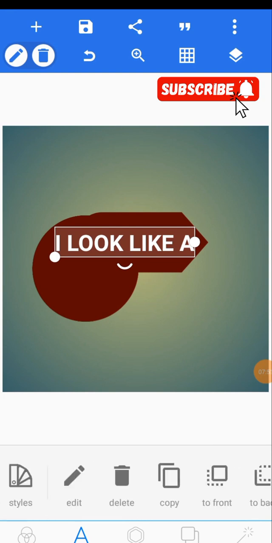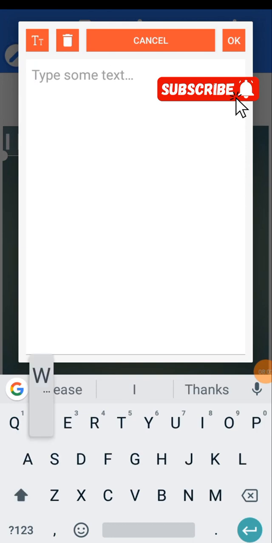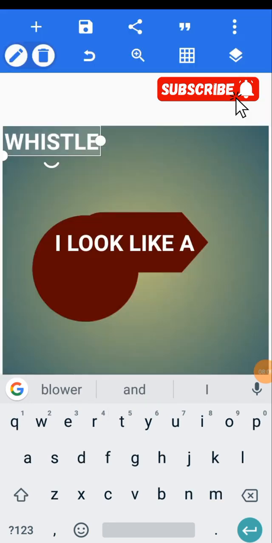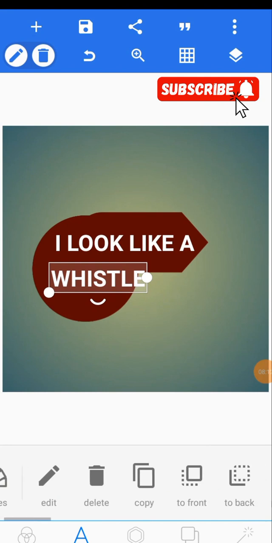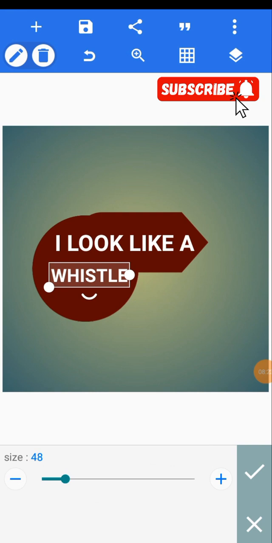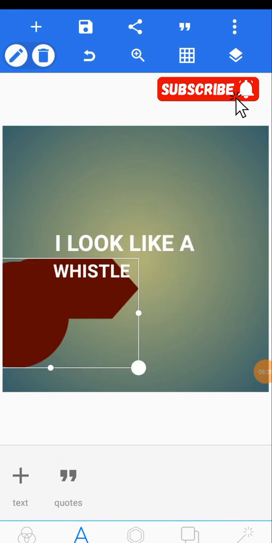Now you want to input another text, you just go to copy. You are copying this text to edit it, then you write whistle. Tell me, obviously these little shapes of ours look like what? A whistle, the kind they normally use. Am I right? It was after the shapes that the idea came to my mind. I look like a what? Whistle. Now we can actually match them. When you try to move this, you can see it will not go with the writing.